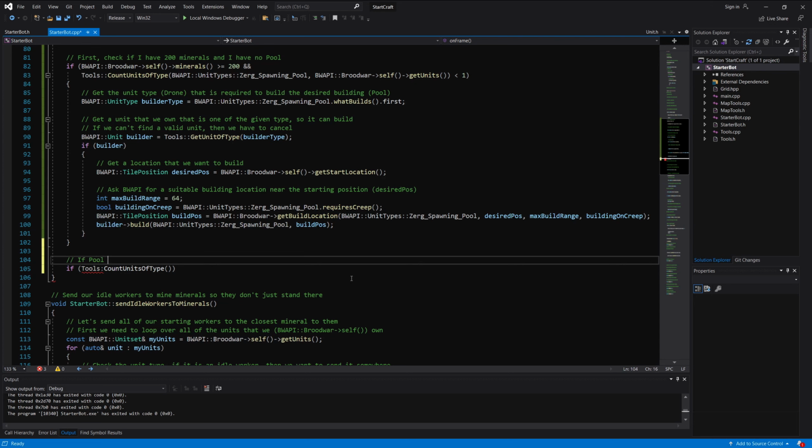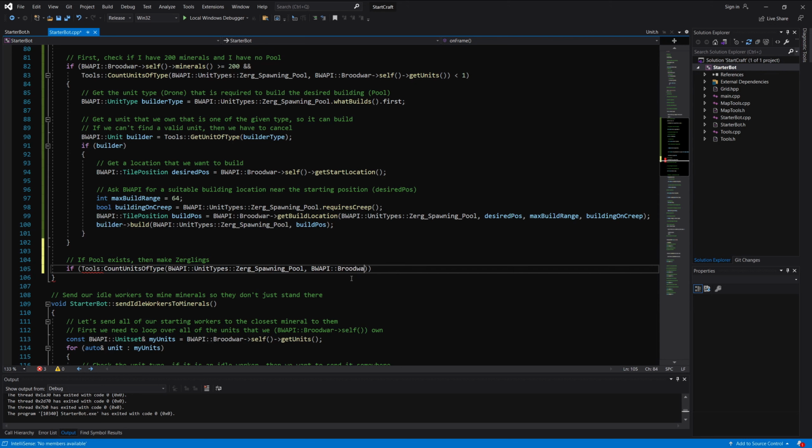If pool exists, if there's a pool larger than 0, then make Zerglings. No, it is plural. Okay, Zerglings, I believe it is plural.